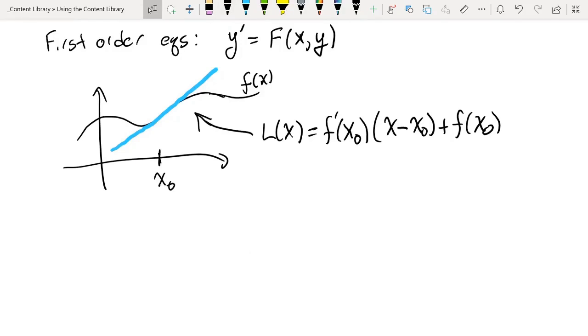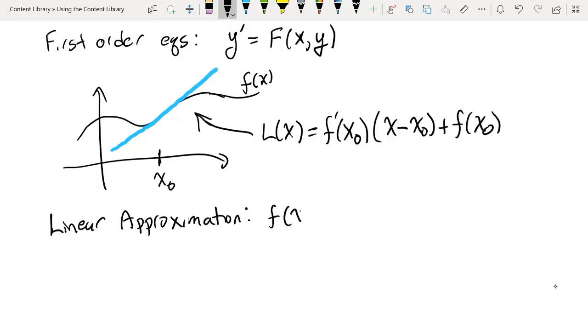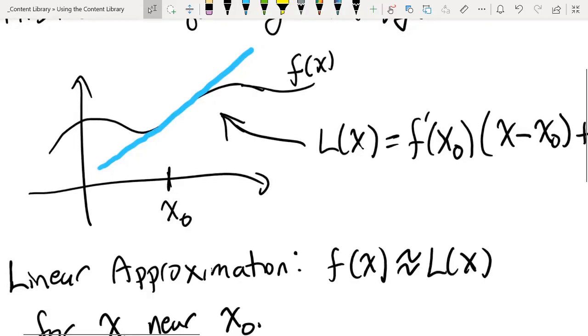And one of the facts we would sometimes reference in Calc 1 is what we would call linear approximation. The idea was that a given function, f of x, would be approximately equal to the equation of the tangent line, at least for x near x naught. And you can see that that's largely the case here in this diagram.